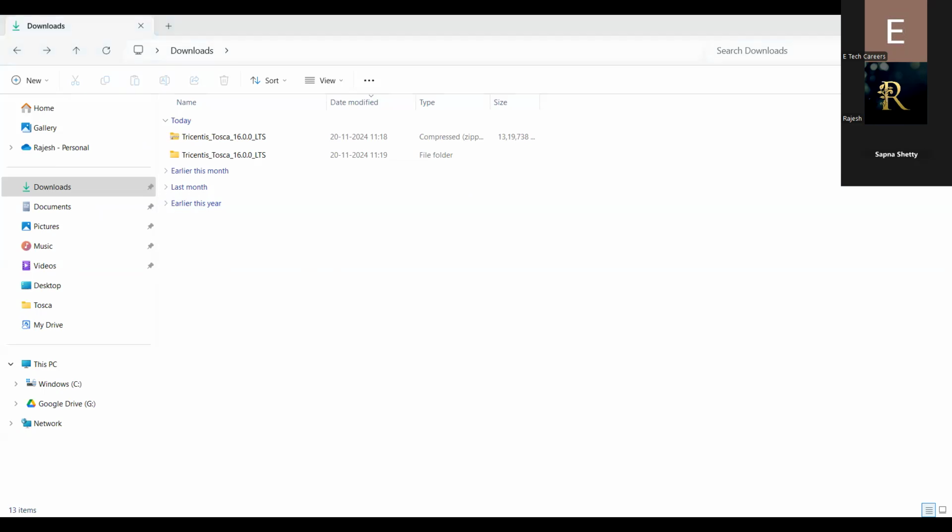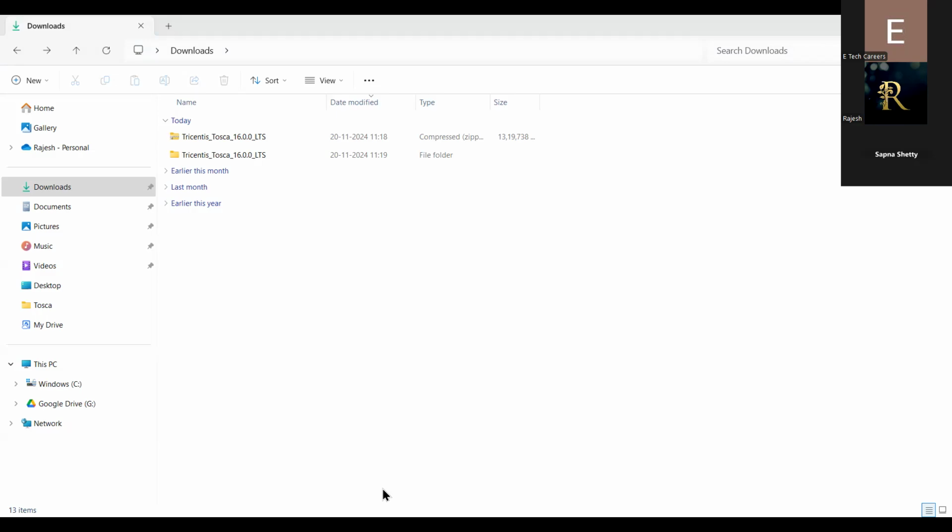Here, there is a Windows search, right? Search Tosca Commander. Is it coming?